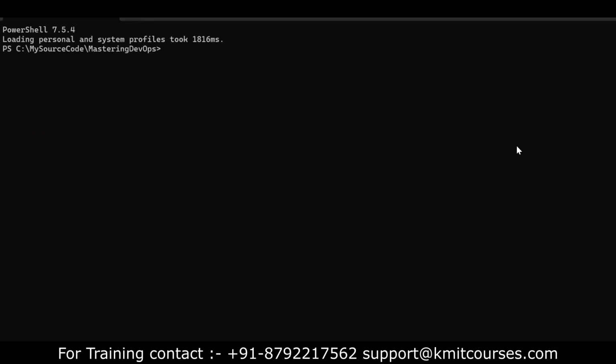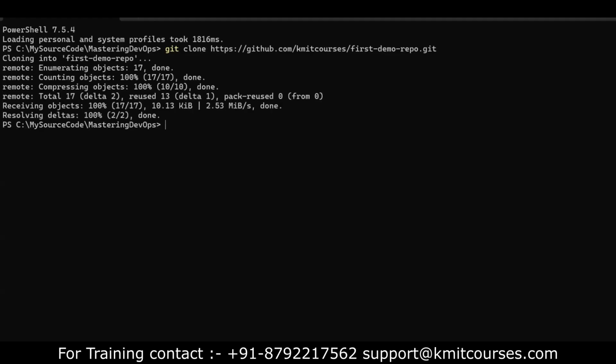For that, what I will do, git clone. No need to mention main branch. If it is a separate branch, then you can use --branch or -b. So I'm simply saying git clone and this repository. Now I will run this command.